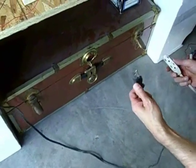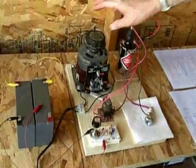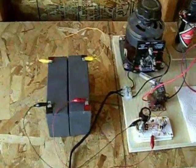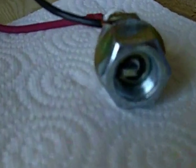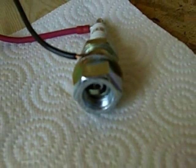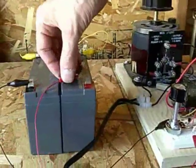Here's the cord for the Variac. So I'm going to plug that in right now. So now the Variac is hot. I can now turn on the relay. And believe it or not, there is a very itty bitty little spark in there. And you can barely see it. Okay? So that's the first part. And so I'm going to disconnect that.